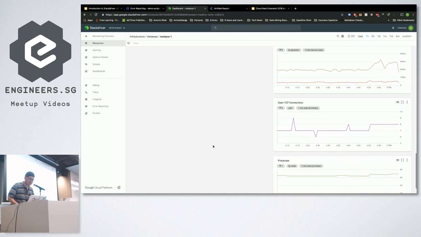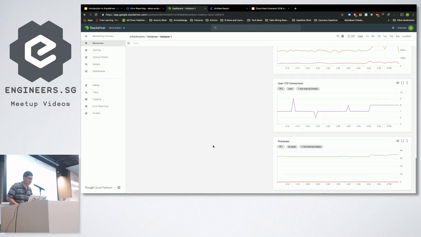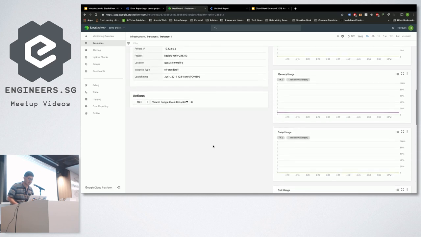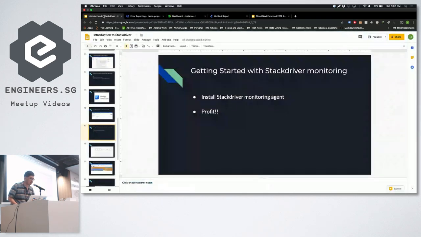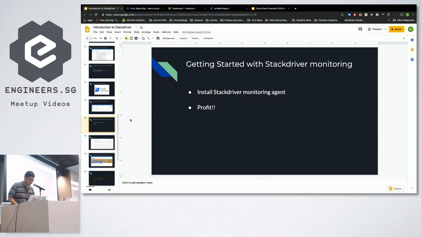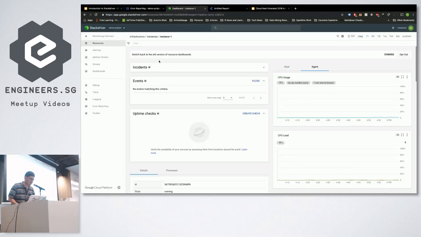With this monitoring agent, you get a whole bunch of metrics which you can monitor to understand the health of your application as well as your machine. Similar to all monitoring agent solutions out there, you can also send in your custom metrics. You just have to use your programming SDKs to get that working. I won't show that here because I couldn't get that working. So that's monitoring as a gist. But there's other useful stuff within it.